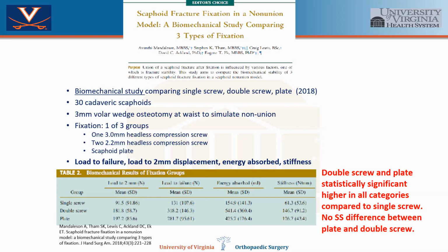So this study looked at load to failure, load to 2 millimeter displacement, the energy absorbed, and stiffness. The results showed that double screw, so 2 screws, and plate fixation were statistically significantly higher in all categories compared to a single screw. And there was no statistical difference between plate and double screw fixation. So we've been fixing these scaphoids with 1 screw, many because of the concern, can you actually fit 2 screws into a scaphoid? Now you have an option, at least from a biomechanics study, that fixation is better if you use 2 screws or a scaphoid plate.